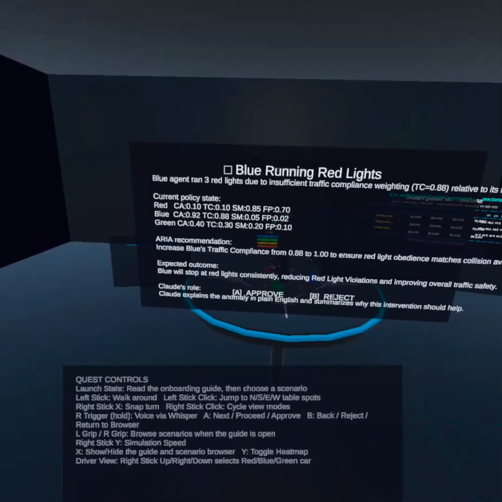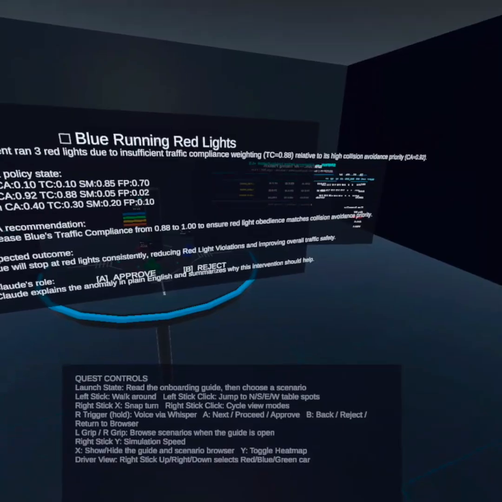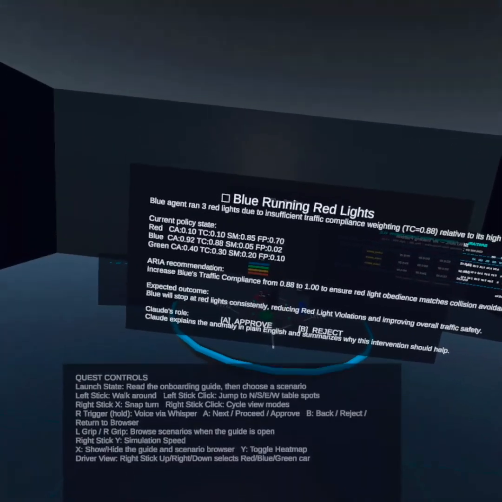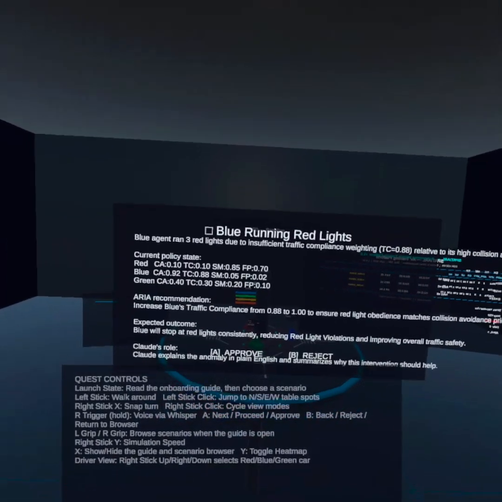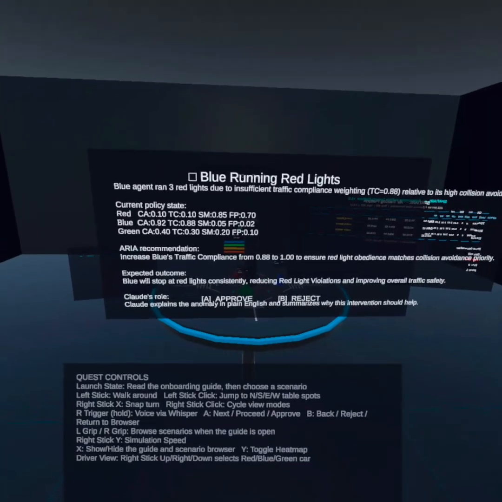Okay, ARIA recommendation: increase blue traffic compliance from 0.8 to 1 to ensure that traffic obeys another. Till now, I was approving whatever ARIA was suggesting. What if I reject it?